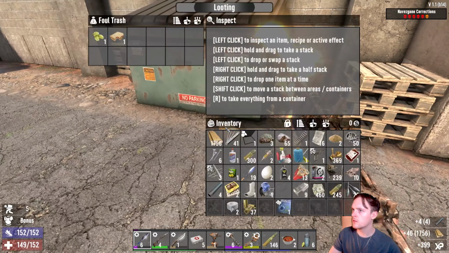Maybe on the other side. Must be. Pistol parts. Can't really get you from here, so we'll just leave you alone. Alright, let's loot this car. Take the spring.